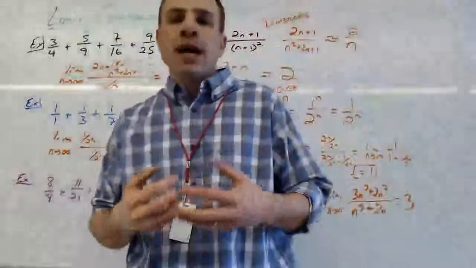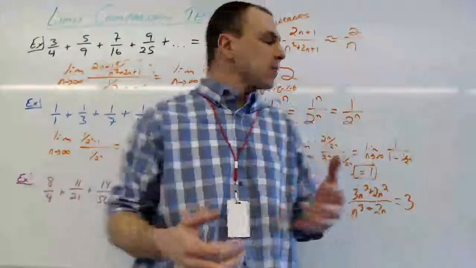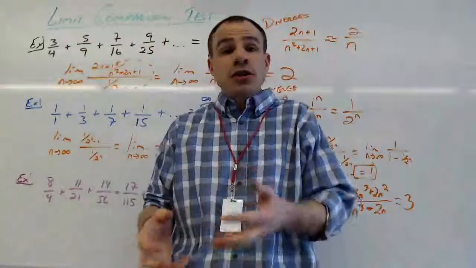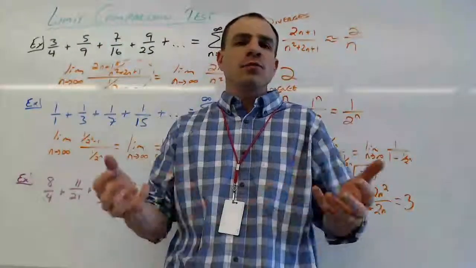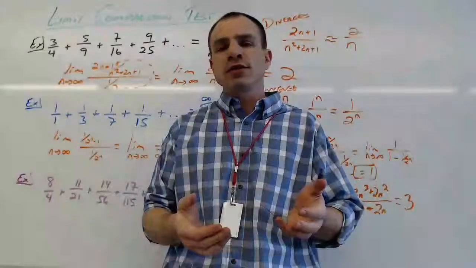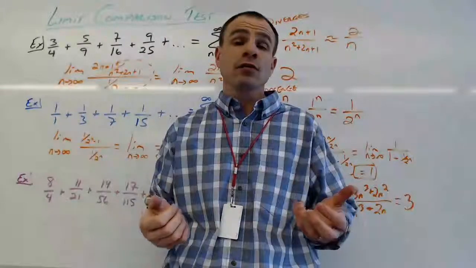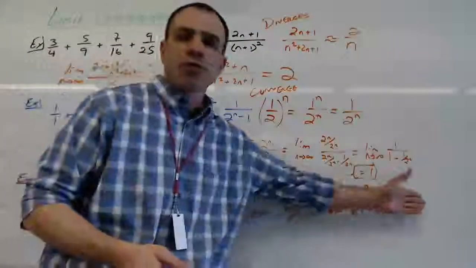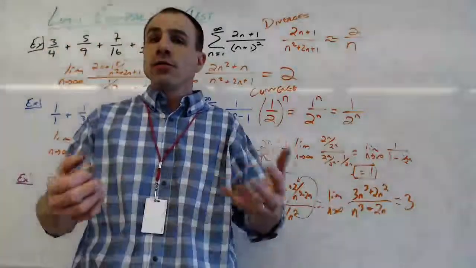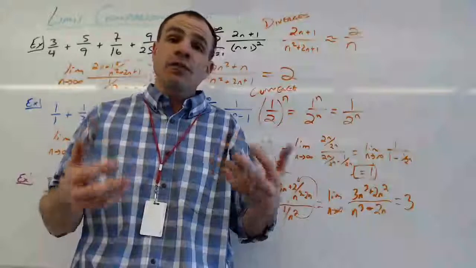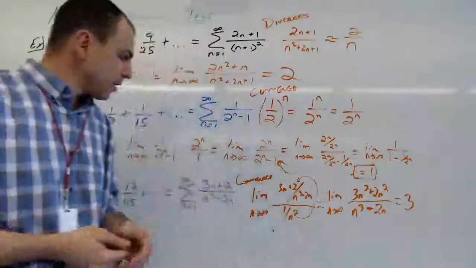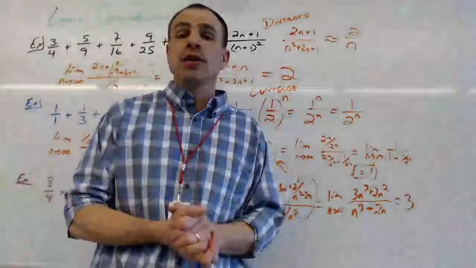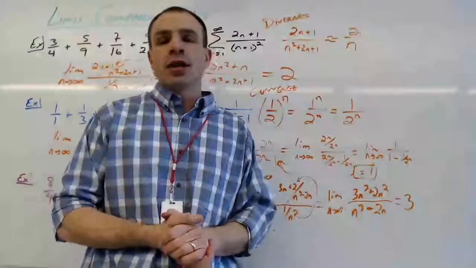Now, the idea with the limit comparison test is that you may not necessarily have to go through all the steps. If it's a multiple choice question using the limit comparison test, and let's say it's the Roman numeral question where you're given 3 series and you have to determine which, if any, actually converge. So let's say that you're given this as one of the 3 options. You don't have to go through all of the limit notation for a multiple choice question. But just have the general knowledge of the limit comparison test to say, oh, well, this is working like 1 over n squared. 1 over n squared is a convergent series, so this series in purple is going to converge as well.